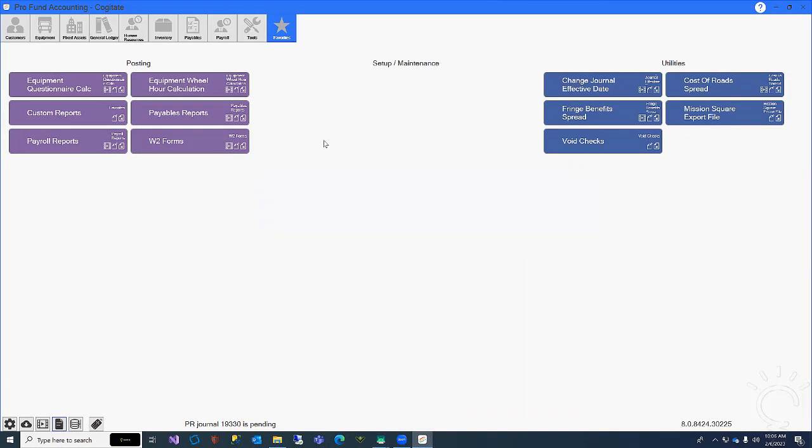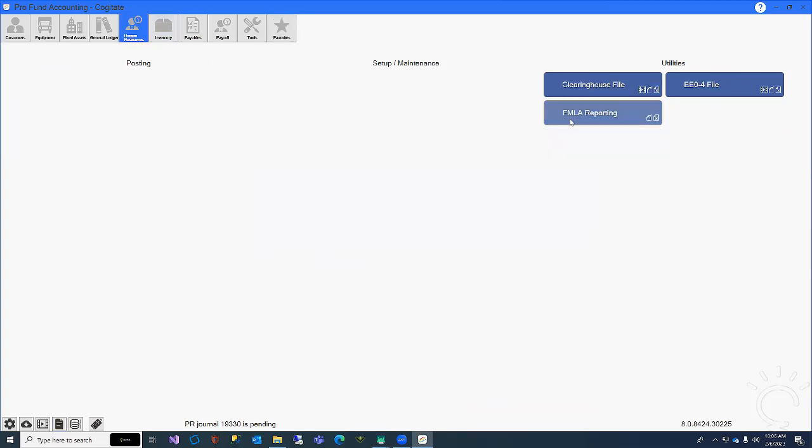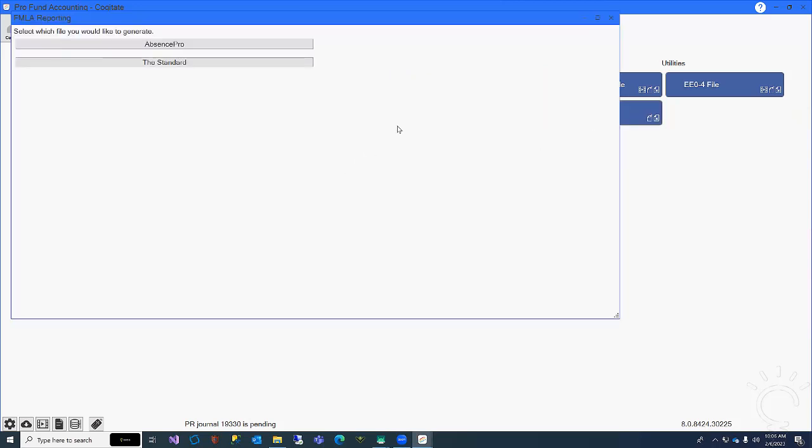start with the FMLA. In the human resources, we now have the family, I want to say marital, but it isn't. It's something Leave Act. That's all I remember. Family, maybe somebody can chime in, medical, if they remember it. It's Family Medical Leave Act. Thank you. So right now we have two different providers that we have programmed for their export and reporting. Absence Pro, which is the new one, and then we've had the standard for a while.